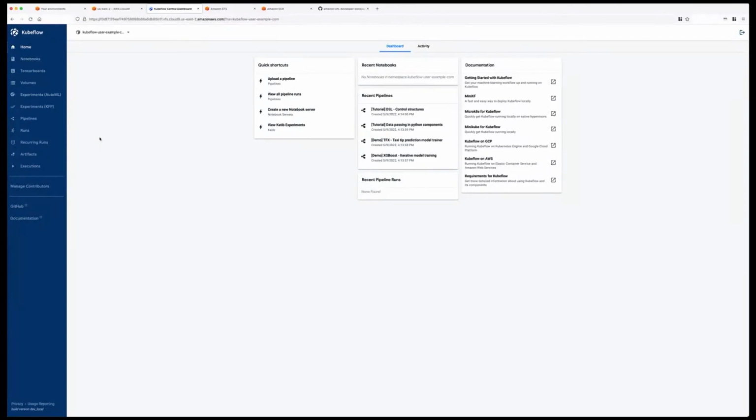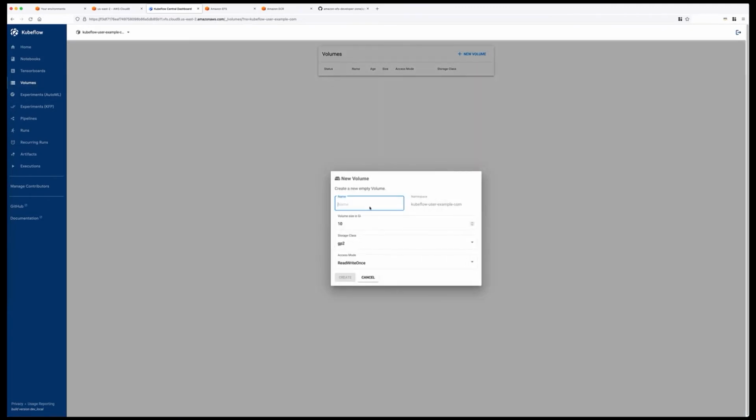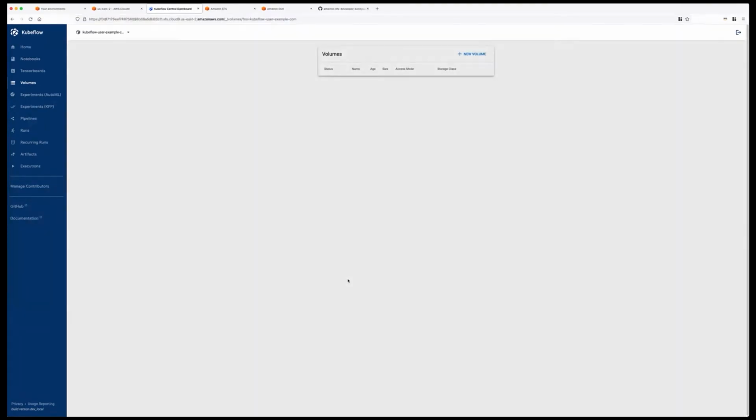So you have more granularity, and it's all running on Kubernetes, which is great. So now if you see here, we don't have any volume. So let's create a volume, and this is the volume which we are going to use for keeping our training data set. So let's give some name, and let's give some size, let's say 100 GB. And here we can select the storage class, and we can have access mode as maybe read write many, which EFS supports. That means you can access this volume from multiple pods.